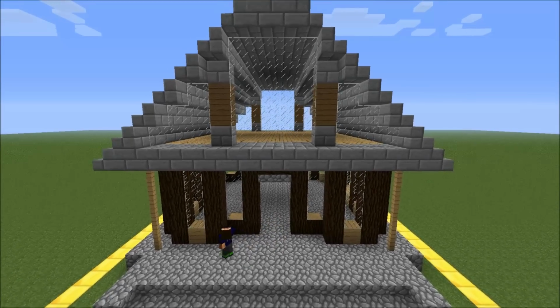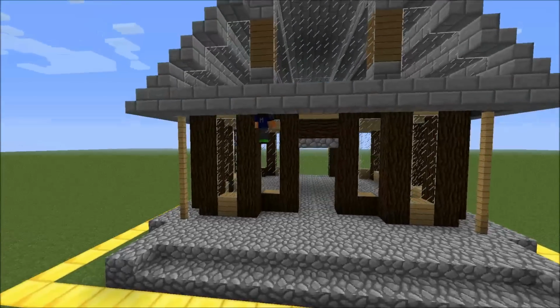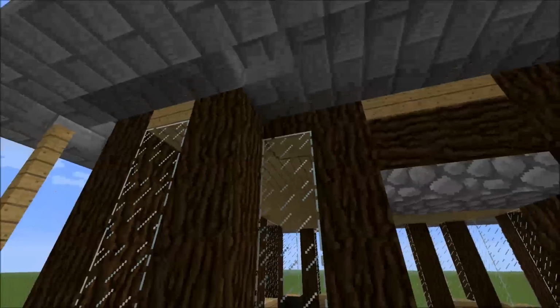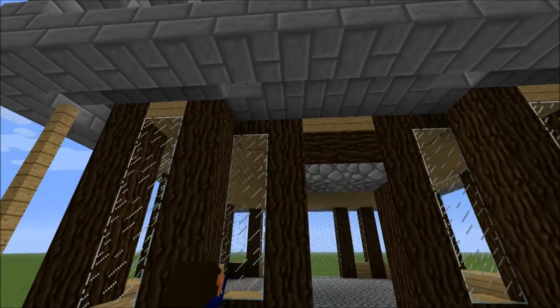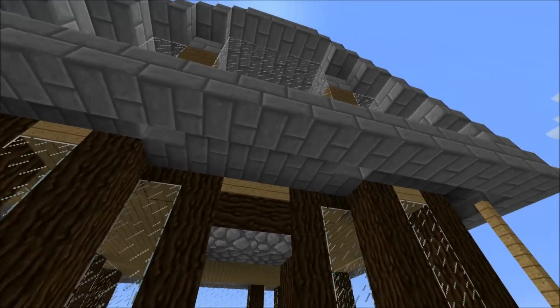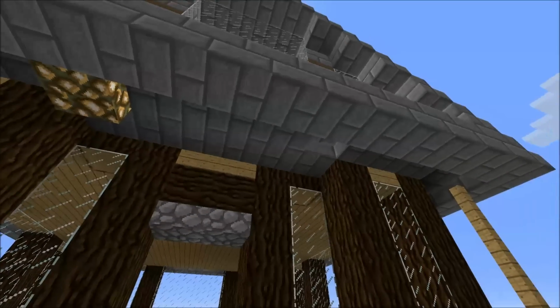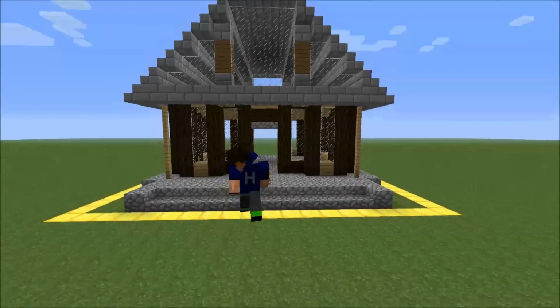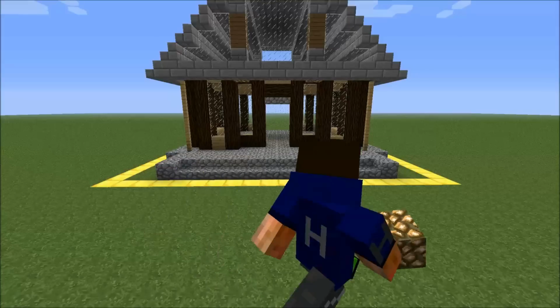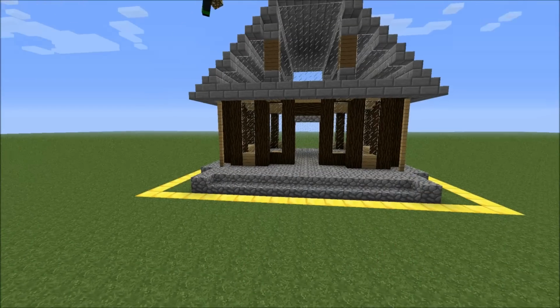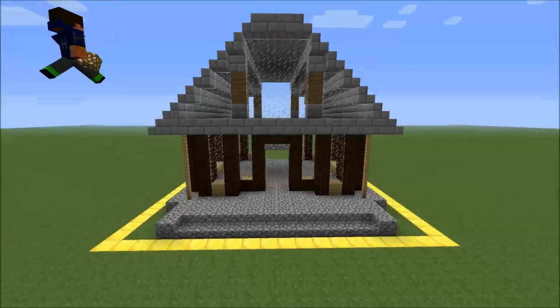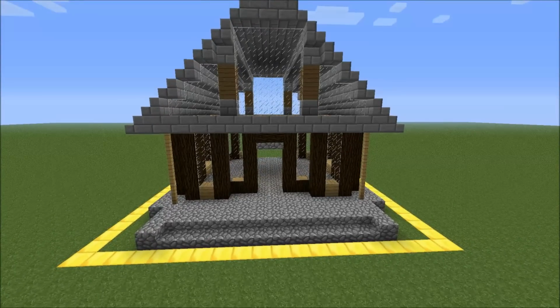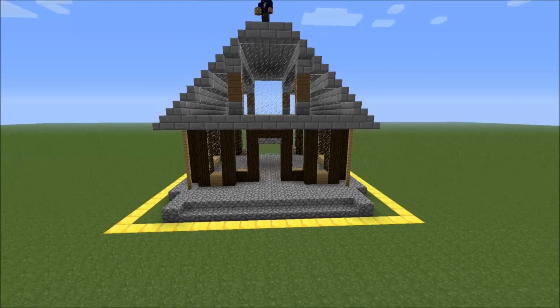Oh, and say, where I left an indent in here, I meant to put some glowstone, so give me a second. This will be very quick. What would also be very nice, just for decoration touches, is lamp posts and such. It would look very, very nice. So there we are. The building is now officially done.